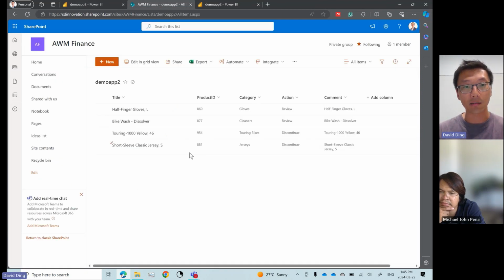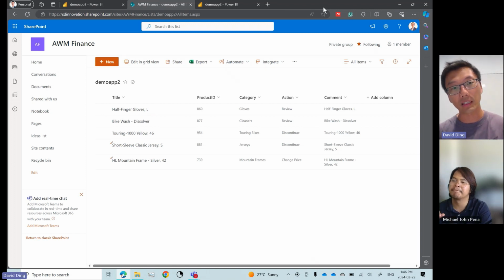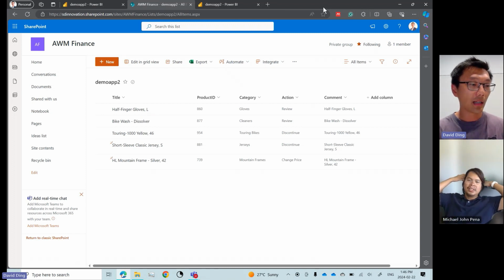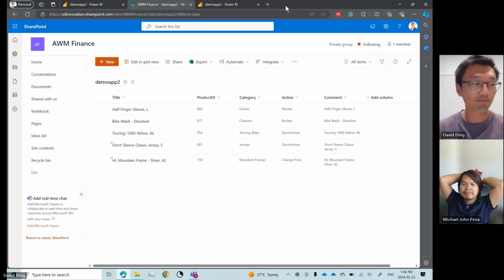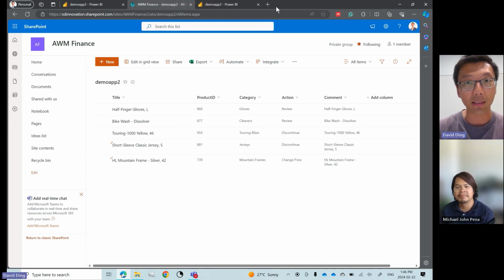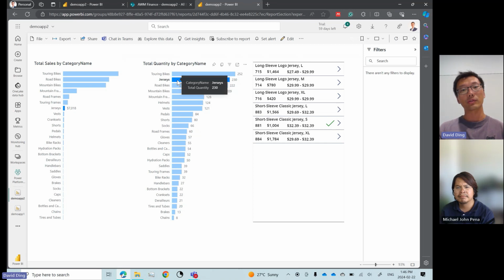You'll be able to save that back into a SharePoint List, and the user can use it for different purposes later on. It can be loaded back into Power BI, or just kept as is within the SharePoint list. So it's really up to the user what needs to be done.